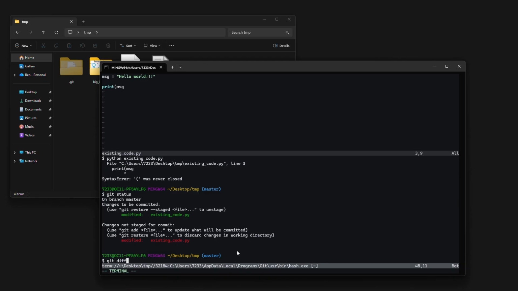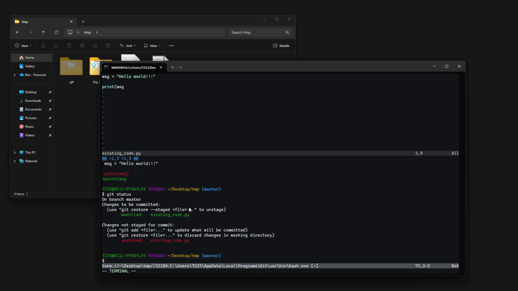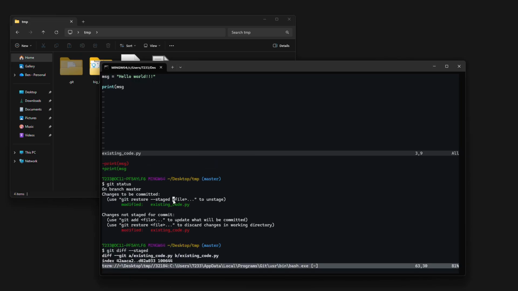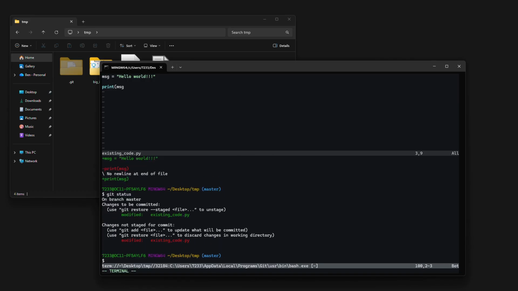As usual, git diff will show only the unstaged changes, the ones in red. You can see all that did was delete this close paren here. If you want to see the green changes, you could do git diff --staged. That will show you the green changes, the ones that are staged, the ones we liked, the ones we kept. And here you can see we added these 2 exclamation points. That's all good. This is not showing the file as it currently is. This is only showing the staged changes. So to see the file as it currently is, the most reliable way is always to pop it open in your editor.